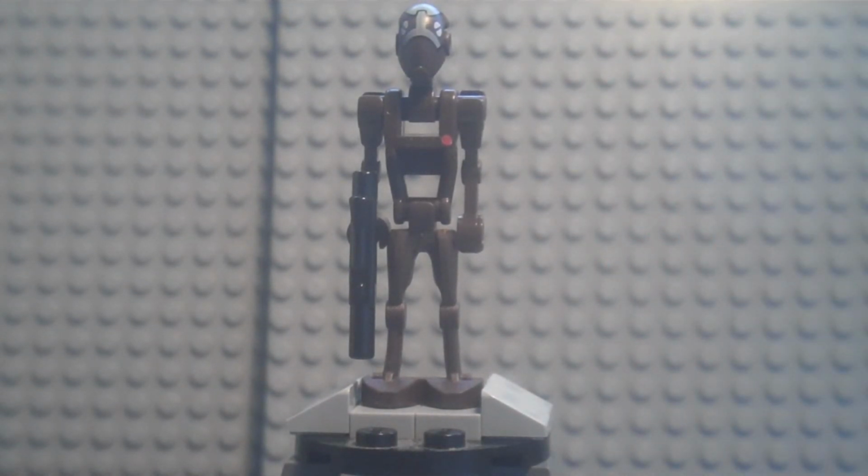I was thinking of making a captain of these about November time, because I had quite a lot of these guys. And then I saw the pictures and I saw his coming out, and I just thought, let's just wait until that one comes out, because it's going to be much neater.